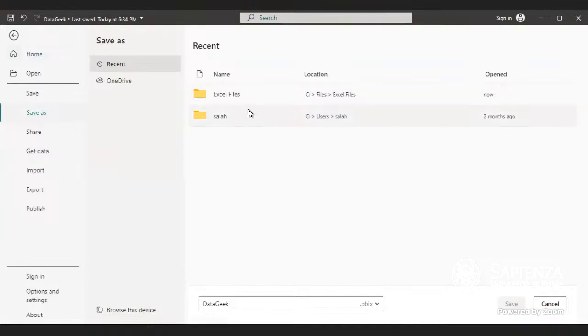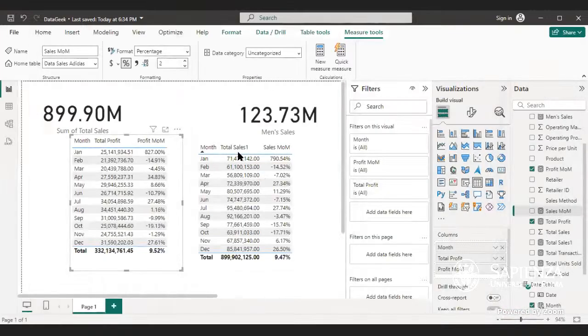Maybe you want to save it in this Excel file. Just click on Save. Use this .pbix. That is the format it should be. PBIX.